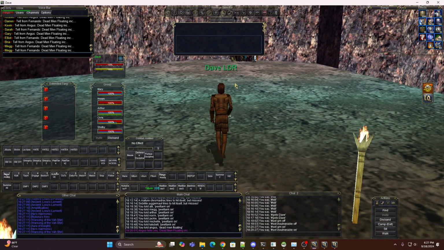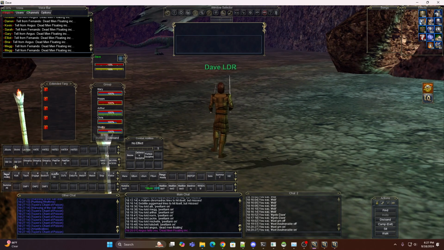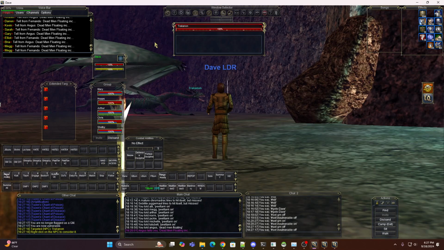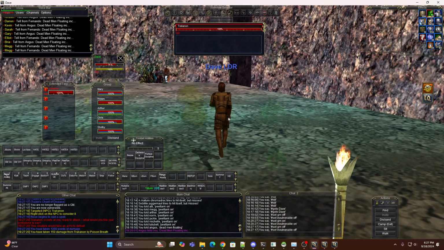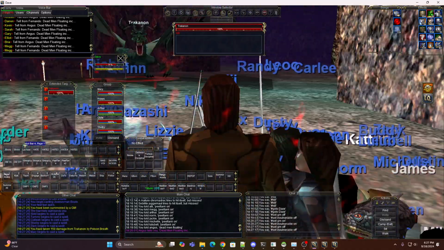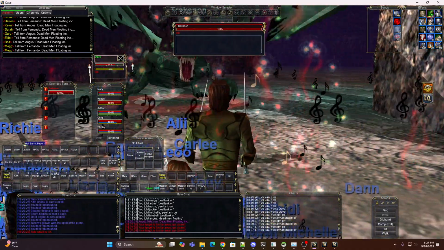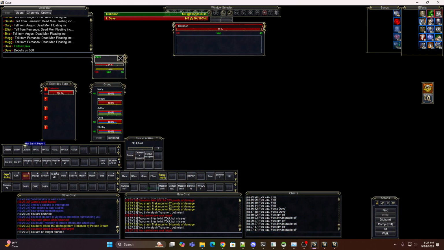So I have all my guys in that little corner, and I'm going to turn off GM mode, and I'm going to pull Trakanon and stand here a second. He just AoE'd me, right? And no one else got hit. So now I got summoned, I got banished, I summoned Dave back. Now he's in the camp. We're going to get everyone underneath him. And now, okay, so now we are blind.